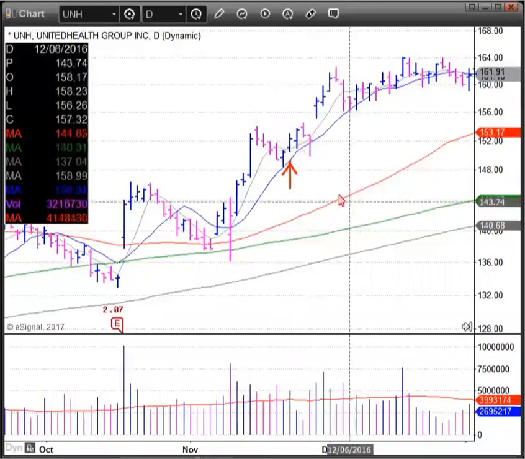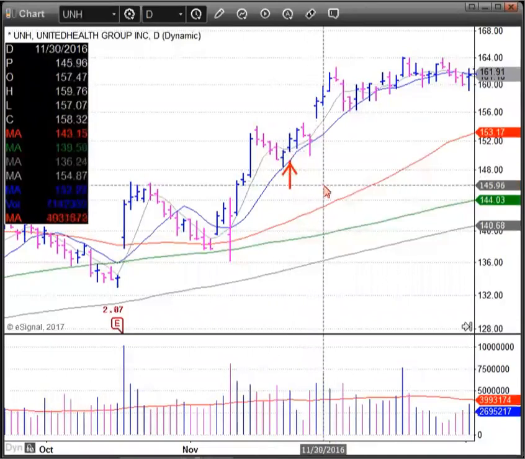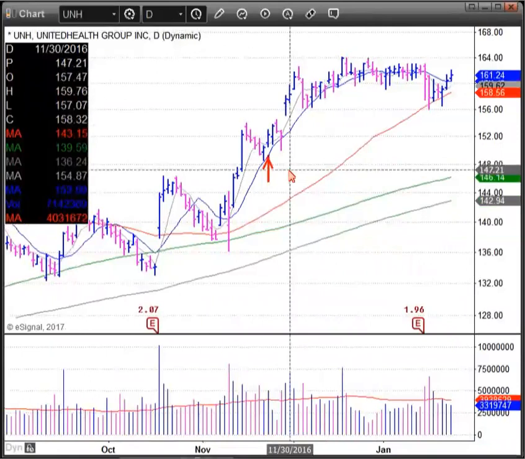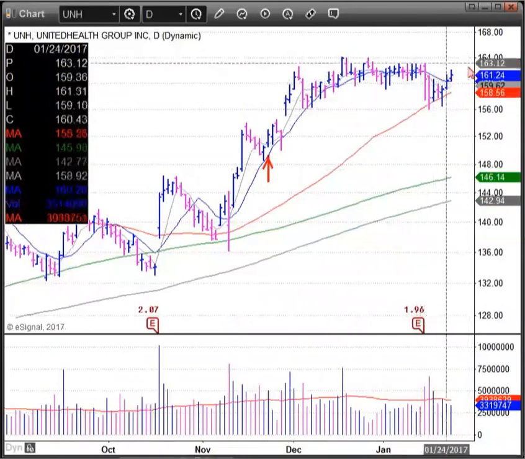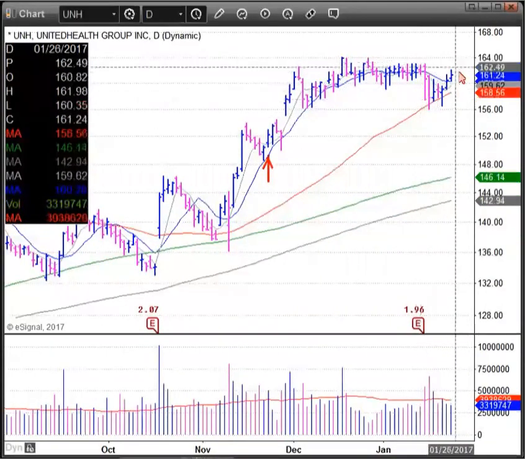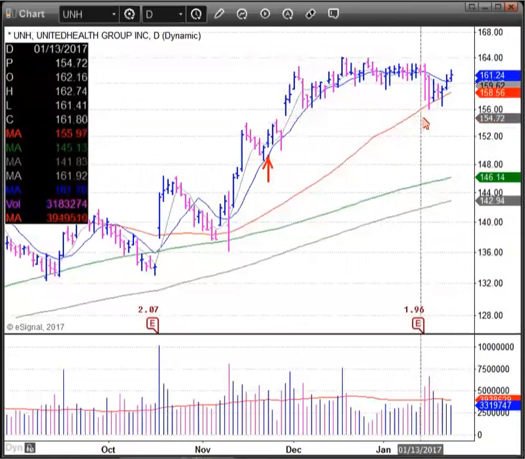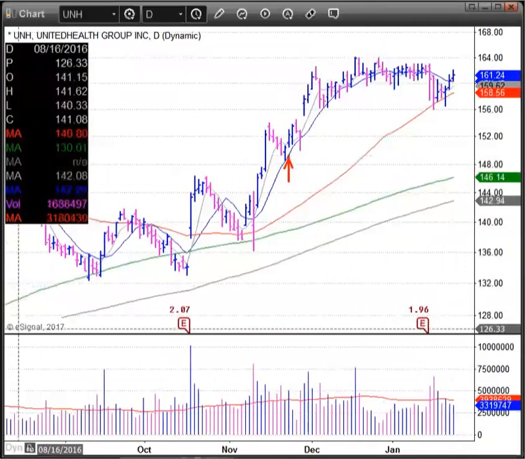I get in right there, and now my risk is minimal because my stop is a little bit below the previous day's low, and then from there, the stock moved up, and I have some flexibility now. I allowed it to even shake out this low, come down to the 50-day. The only reason I'm allowing this type of action, which looks a little bit ominous, is because it's above my buy point, and I'm at a profit. So I could give it a little bit of room and let that first pullback to the 50 occur.